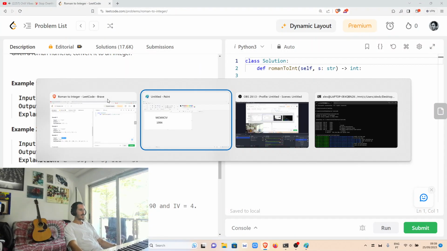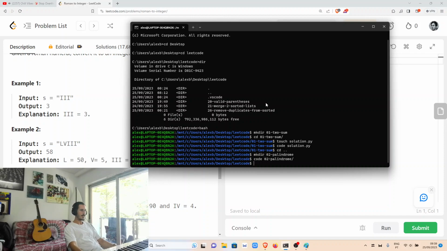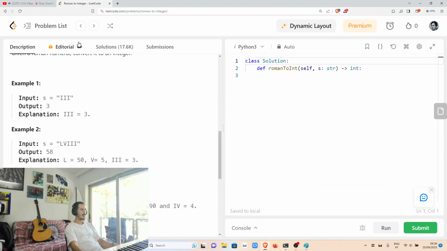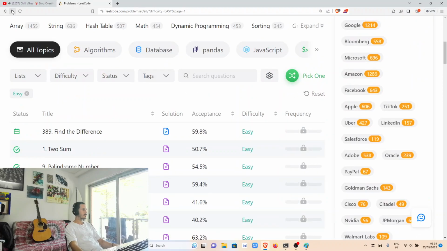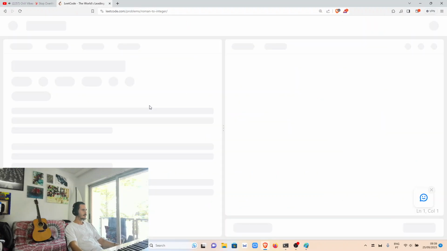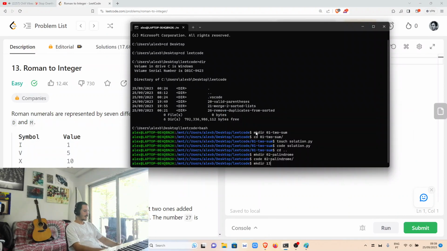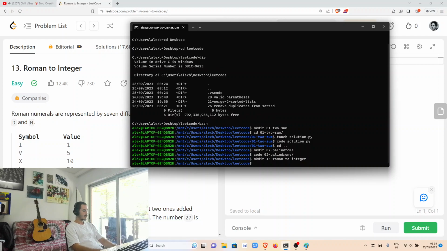So, what's the number of this problem? 13. 13, Roman to integer. So LeetCode 13.